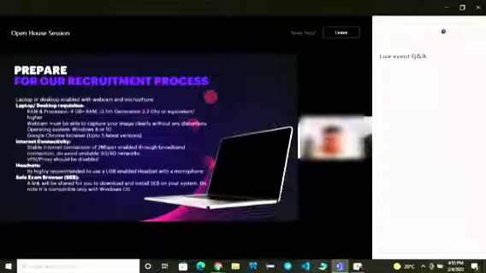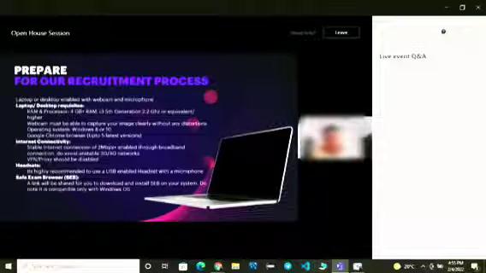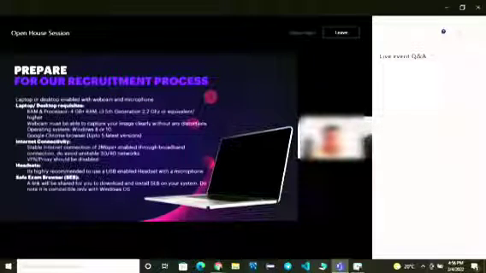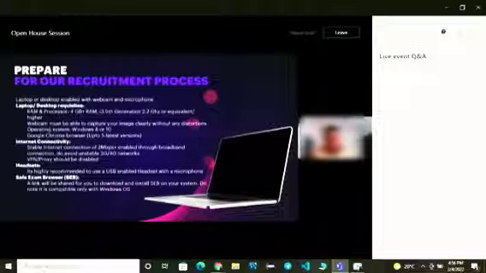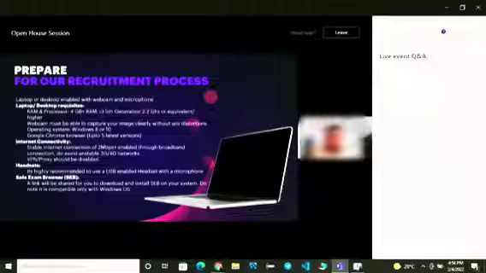Again, it is requested that you use a Google Chrome browser and an operating system of Windows 8 or 10 or higher. It is highly advised, as our assessments will not run on Mac or iOS. If you have an Apple system, the assessments will not run on it. So please use Windows 8, Windows 10 or a higher version, but please do not use a Mac system. It will not be applicable there.